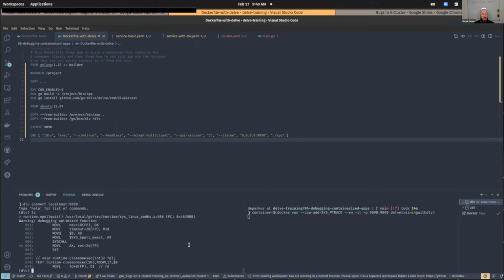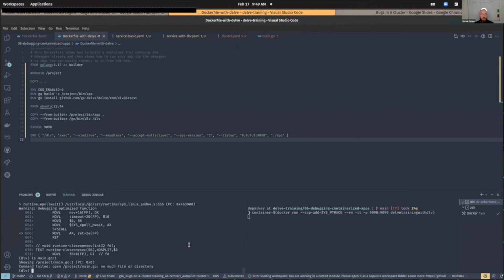Now, as you can see, since the client itself is outside of the container, it's not hindered by any of the namespaces or anything like that. So we automatically have source code listing working, and that kind of stuff. There are some substitutions that we would still have to do since we built it in a multi-stage container, like listing main still probably won't work. So we would still have to do a substitution there. But if you didn't use a multi-stage build container, you could see that the source code and everything would automatically be there.